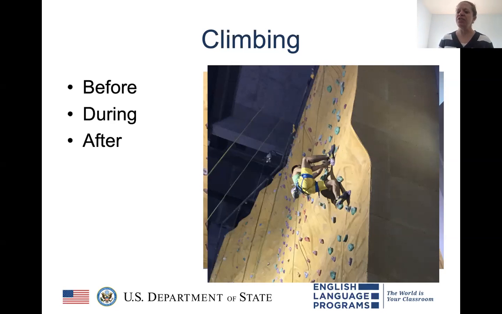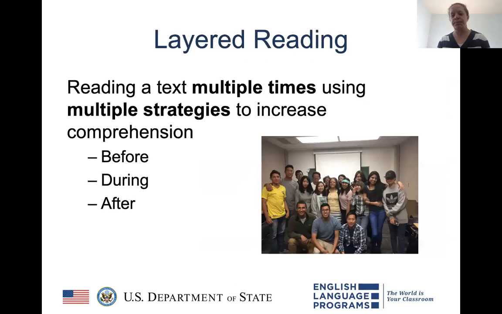Our job as teachers is to help our students become experts at reading. And we do this by giving them the strategies and tools that they need in order to become expert readers. One way we do this is through a technique called layered reading. This involves reading a text multiple times using multiple strategies to increase comprehension.